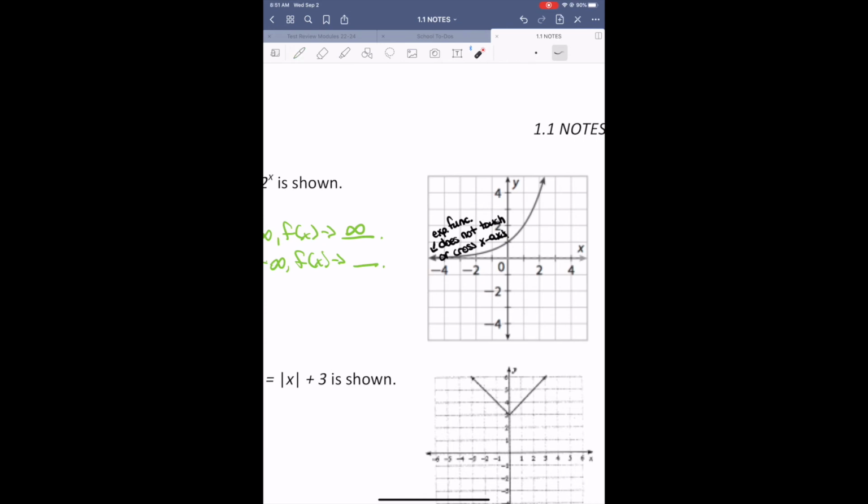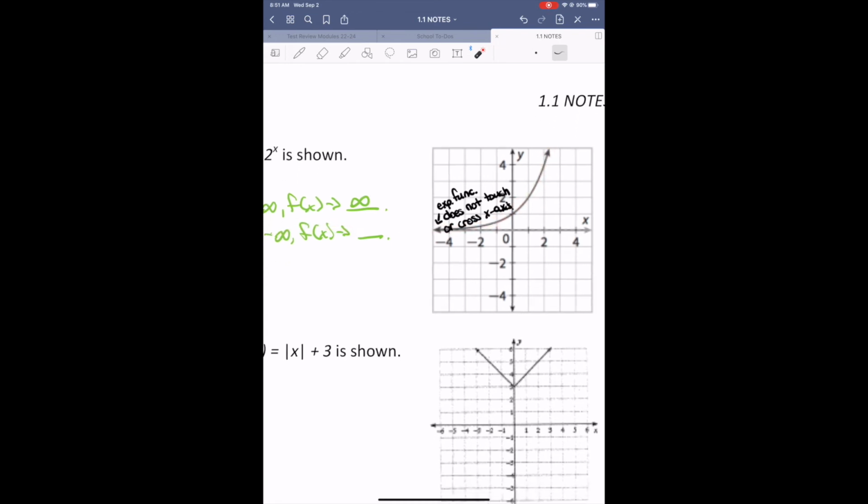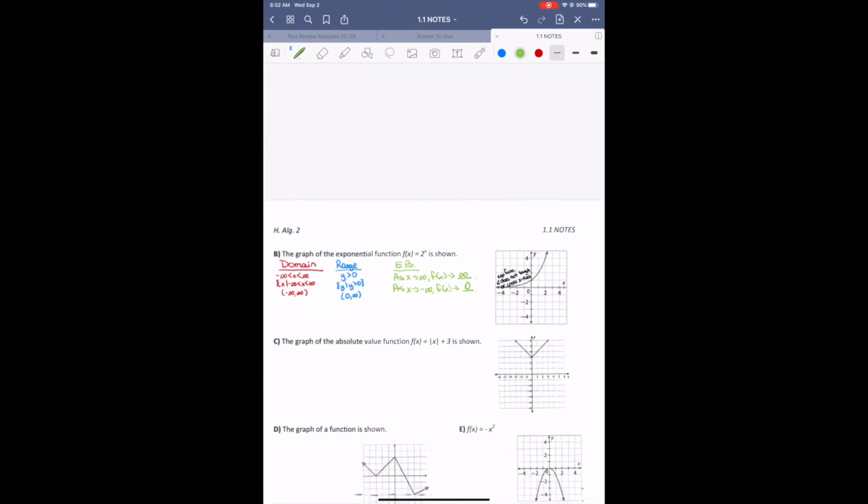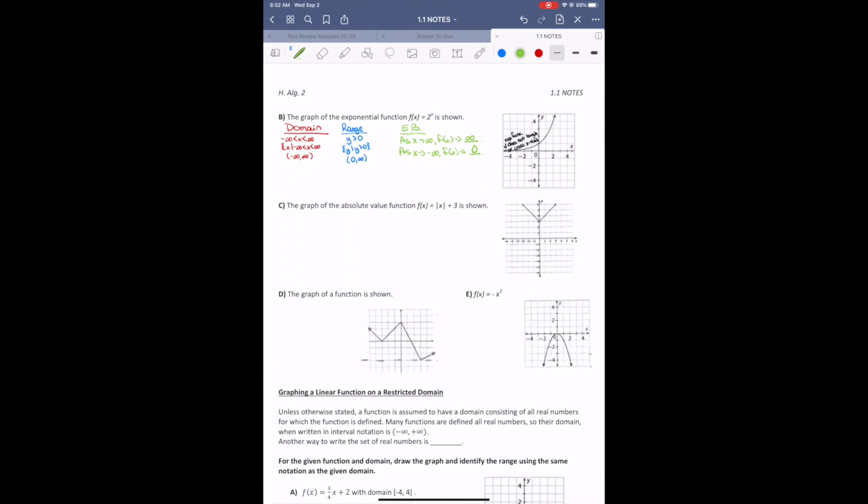On the other hand, as x approaches negative infinity, what do the f of x values do? Remember, it appears to touch the x-axis, but it never will, which means it will continue riding along that line. This is our x-axis. This is our function. It's never going to touch or cross it. So we can say that as x approaches negative infinity, f of x approaches 0. It will never touch 0. It will never be 0. All right, go ahead and hit pause for this one and try C, D, and E, and then come back and check your work.